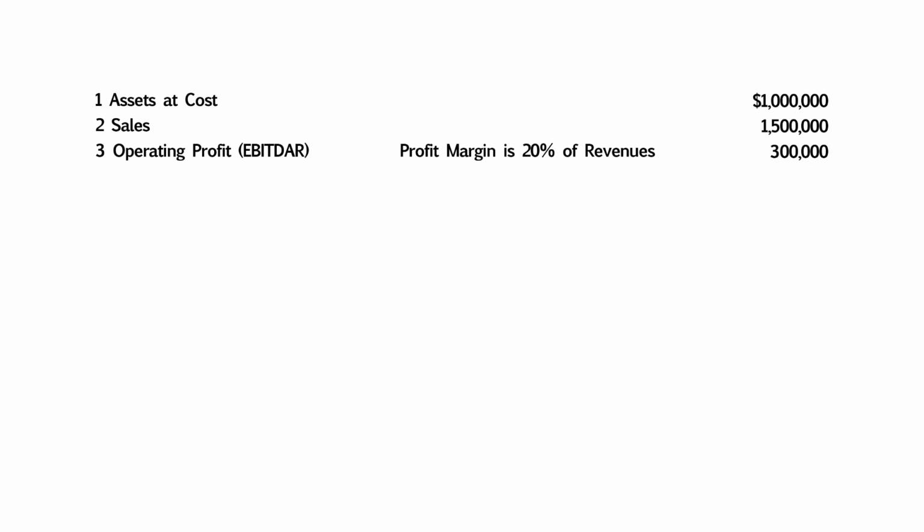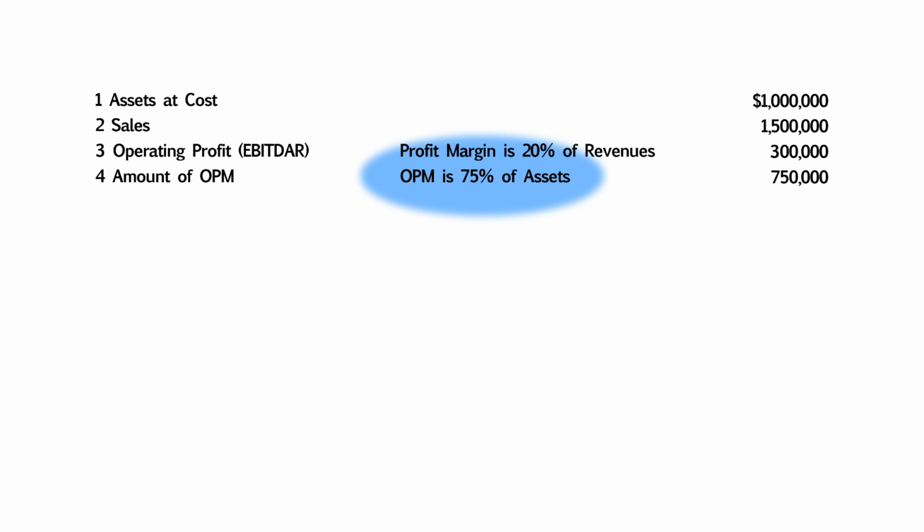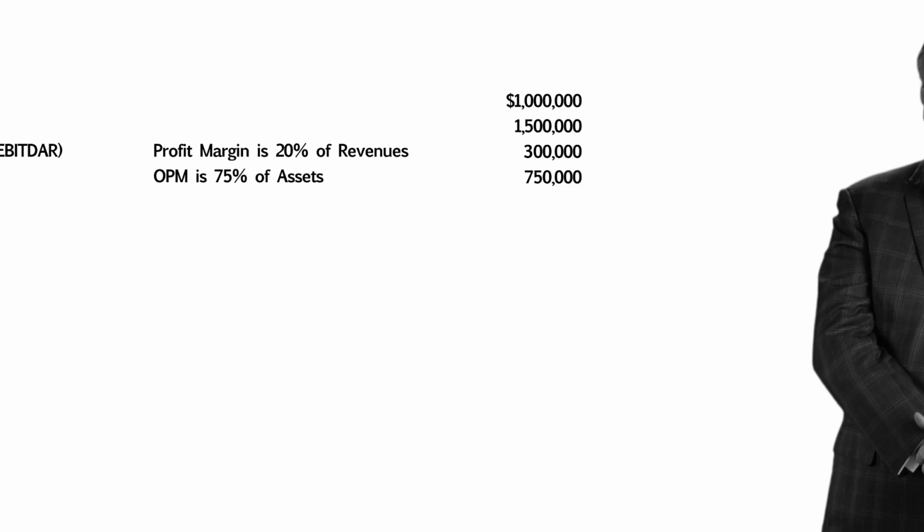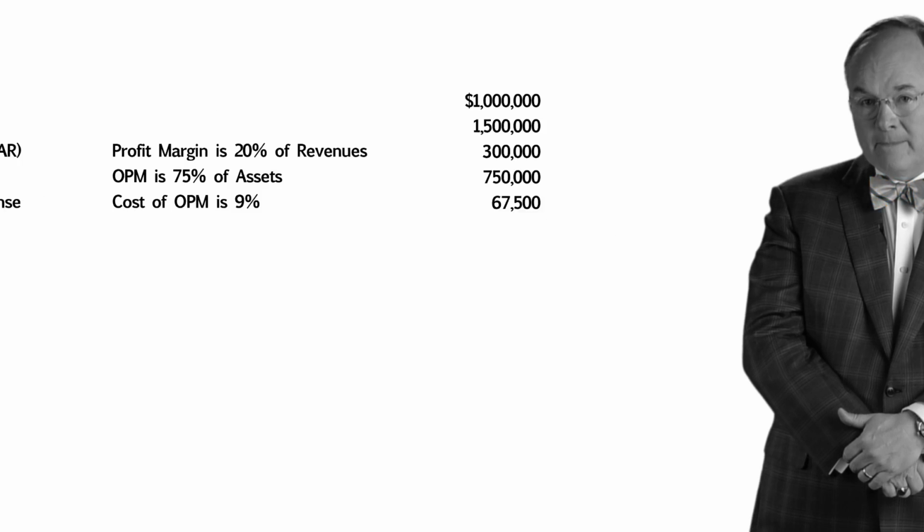Then there's the amount of the enterprise that's funded with OPM, or other people's money. Given the total assets shown on line 1, how much can be financed with other people's money? Here we're assuming 75%. This is actually quite a lot, but it's doable, especially if a piece of total assets includes real estate, and especially if you can execute real estate leases with somebody like Store Capital.